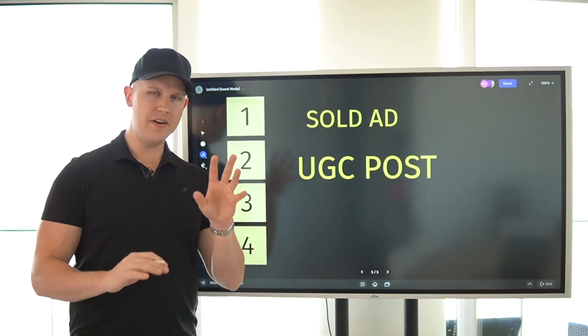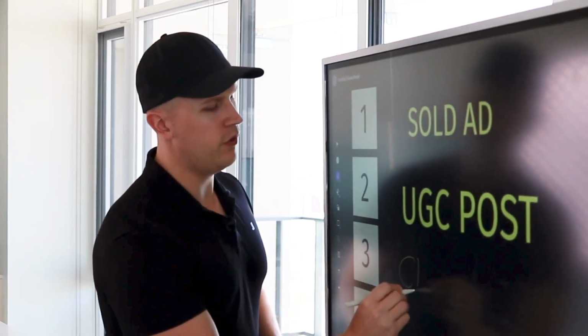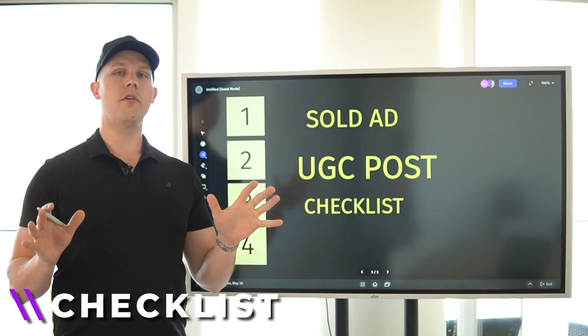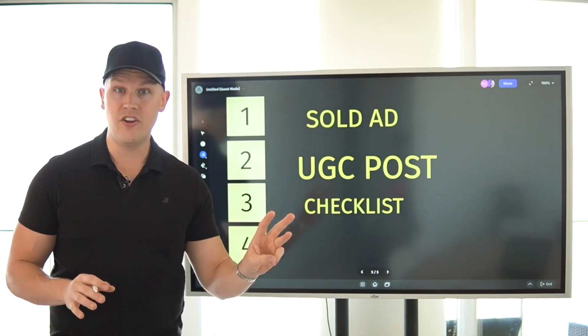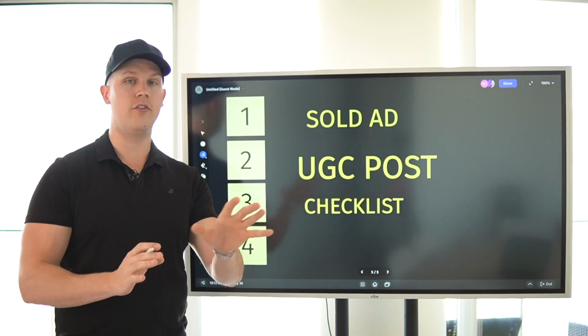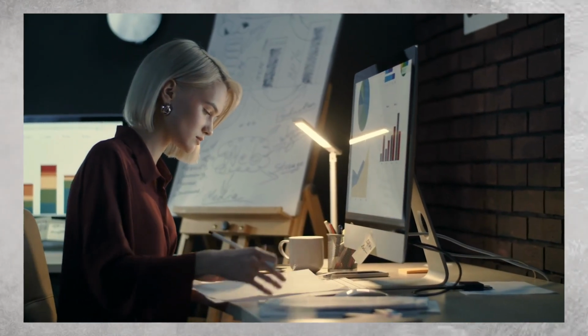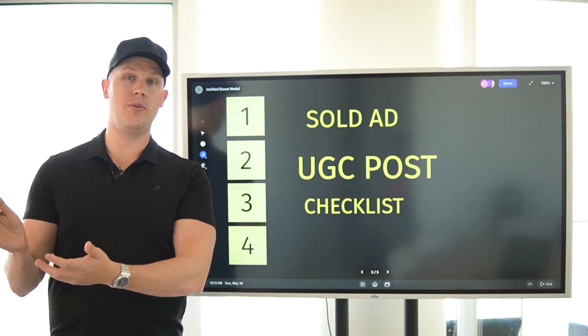Now, the next 2 kind of go hand in hand, but are really easy to generate seller leads as well. So the first one we're going to talk about is a checklist. So what I'm referring to here is moving checklist, home prep checklist, staging checklist, anything that's of value in terms of a checklist to a seller. Because what you can do is put that into a PDF, run it as a Facebook ad, have it as a downloadable opportunity if people opt into your ad.